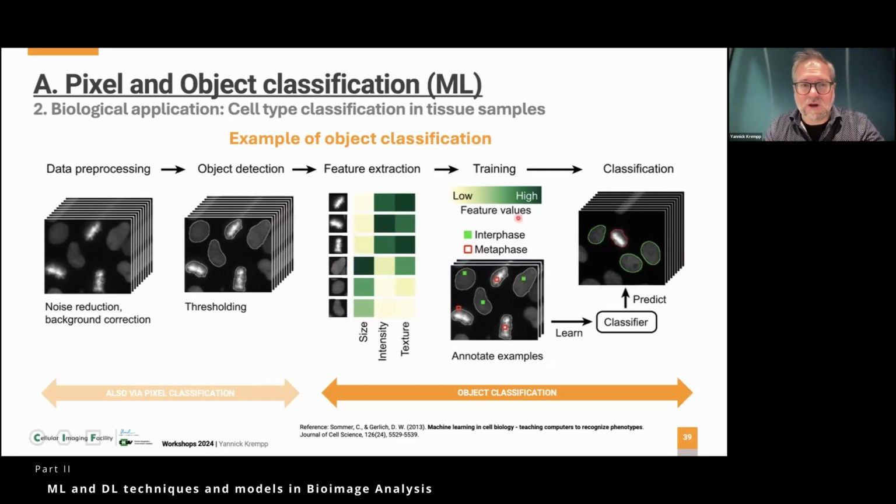Then we can do the same kind of training by pinpointing here which, in this case, cells are in interphase or metaphase. And then we get the classification. So this part here is the object classification, and this part here can be either the pixel classification or something else, manually done, automatically done via classical scripting methods. There are different approaches here to get to this point.